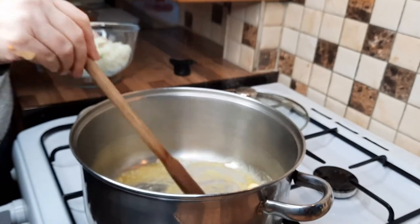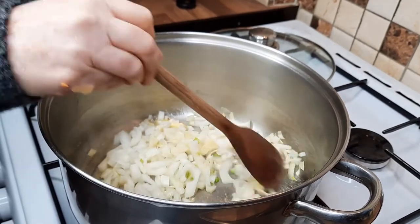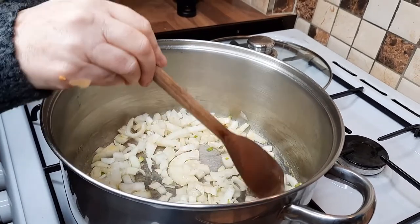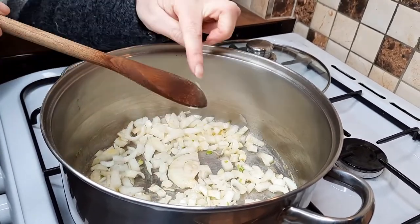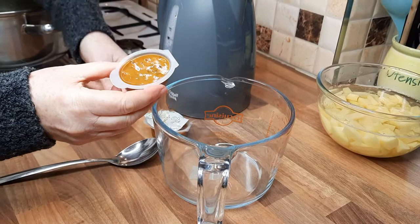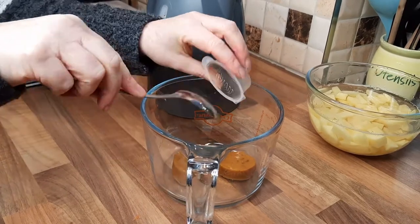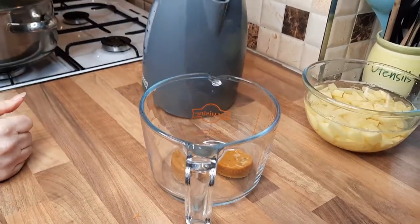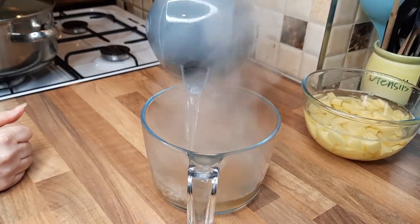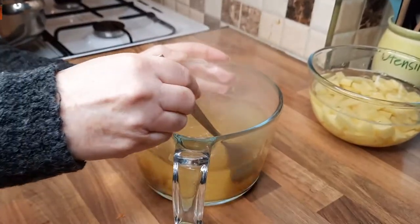In a pot, I've just melted some butter and I'm going to add the onions. Give that a mix around, then put the lid on and sauté these onions for about five minutes on a low heat. Now if you want the healthier option or the vegan option, you don't have to use butter — you can just put it straight into water. Now we're going to make some stock. You can cheat and use stock cubes with water, or make your own by boiling some vegetables. You could also make your own chicken stock if you'd prefer that over the vegetable one — it's really optional. Just give it a stir until it all dissolves into the water.